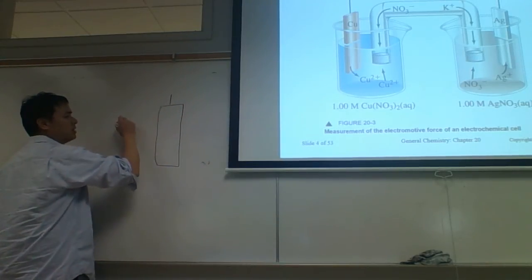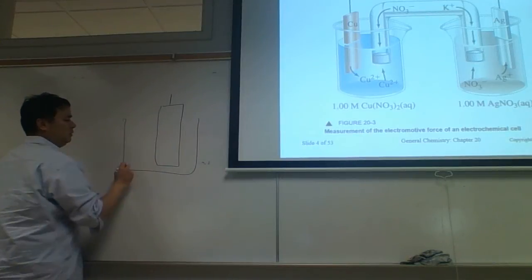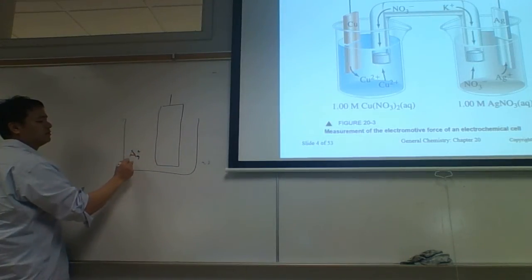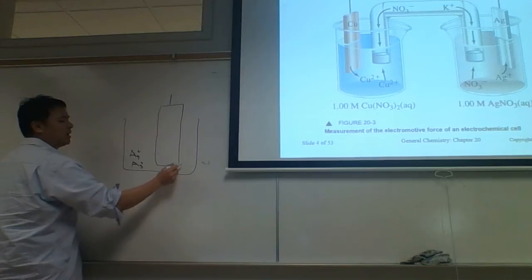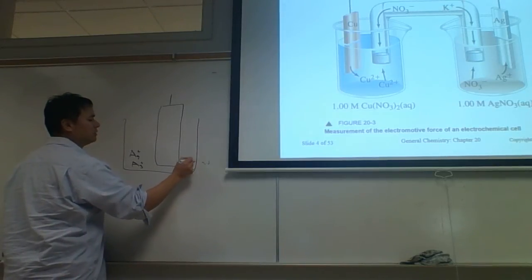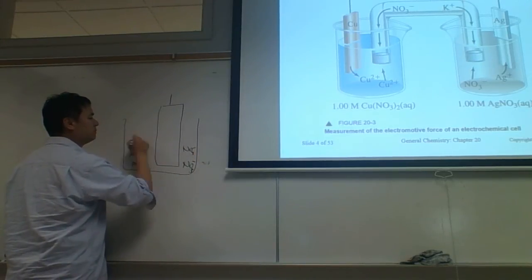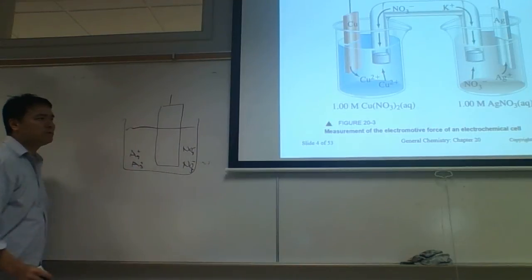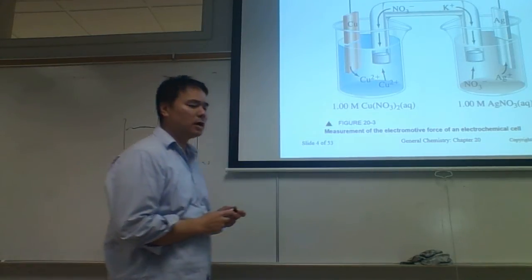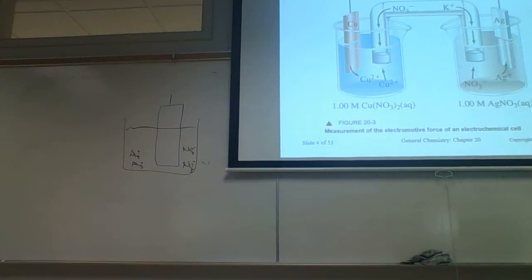Electricity is a flow of electrons. And so the way we're going to do that is we're going to have silver ions over here. And we have nitrate, because this is silver nitrate. The nitrates are spectators. But that seems odd, because what's a better oxidizer? Are silver ions a better oxidizer or nitrate ions?